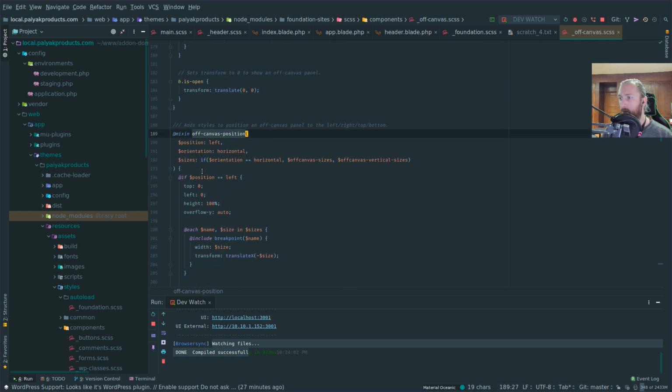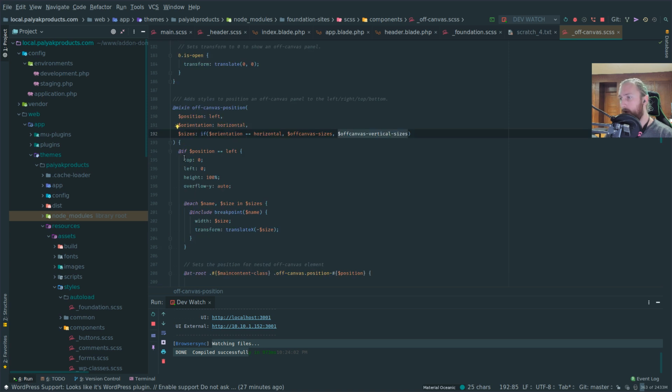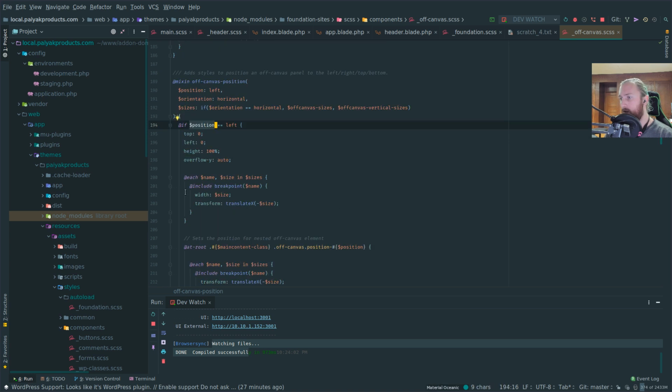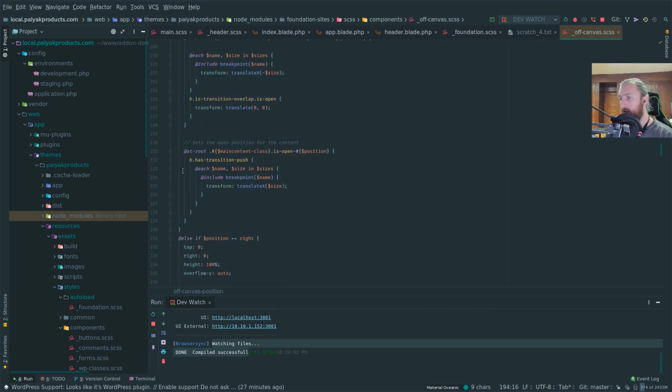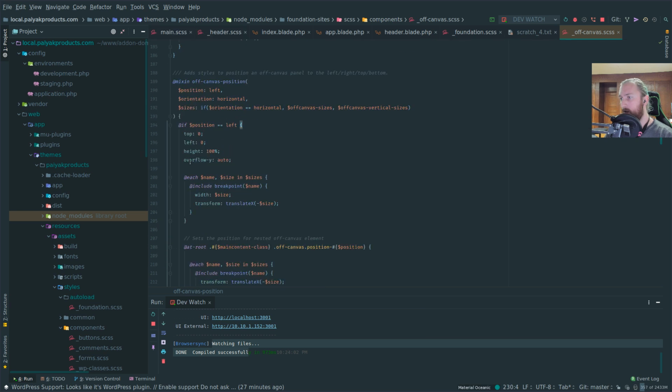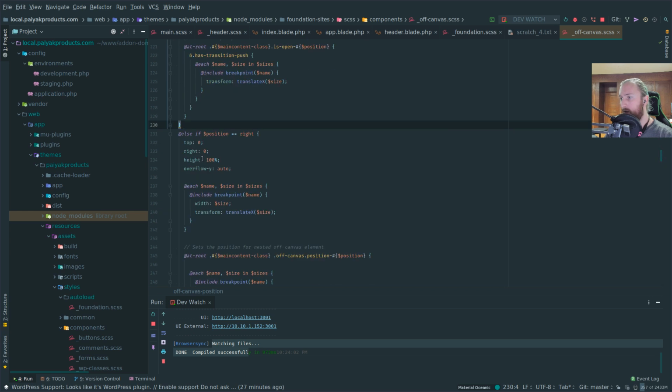Okay, mixin off-canvas position. Position left, orientation horizontal, and then sizes, off-canvas sizes or off-canvas vertical sizes. Okay, so if position is left, or if position is right. Okay, well in this case position is right. Top right, name, size, and sizes. Include breakpoint.